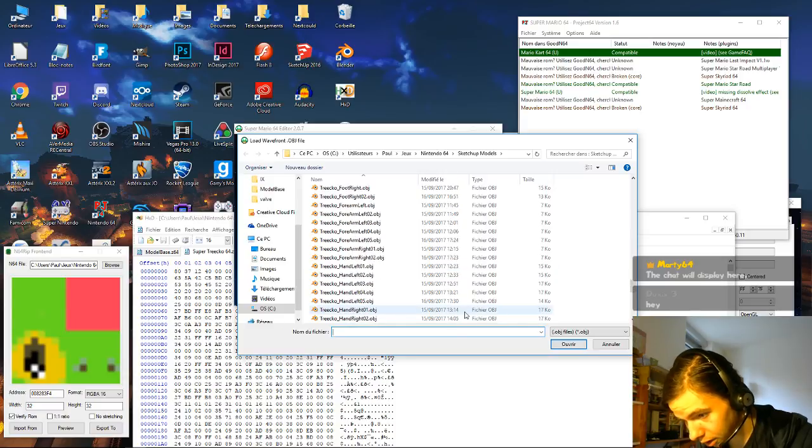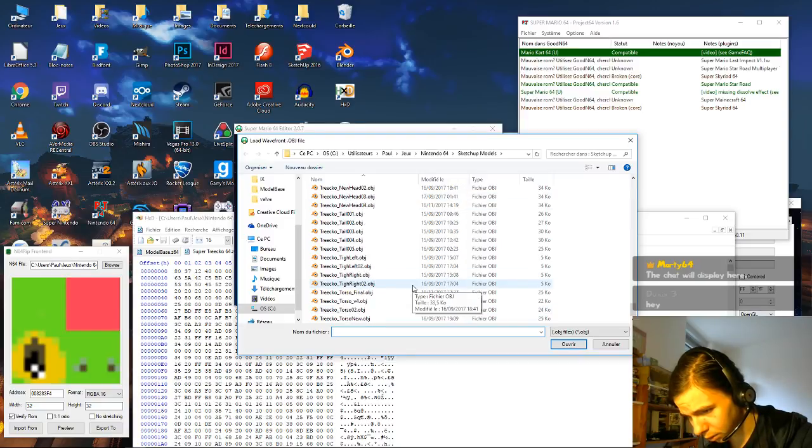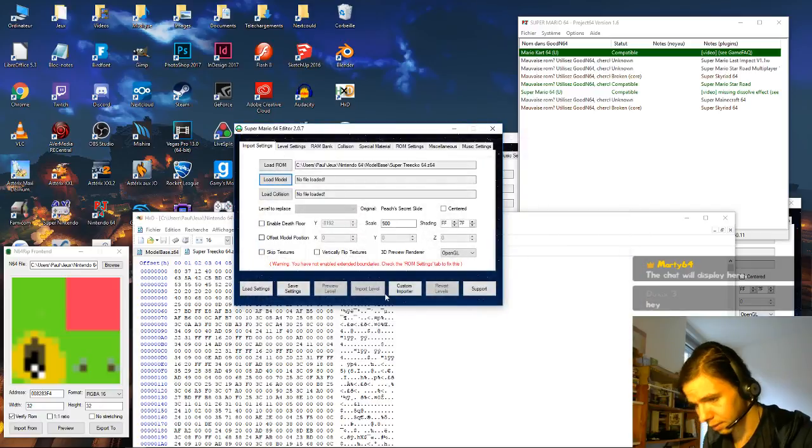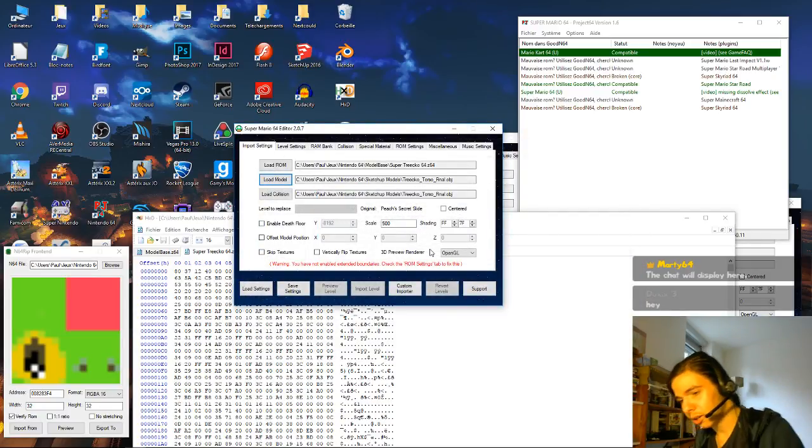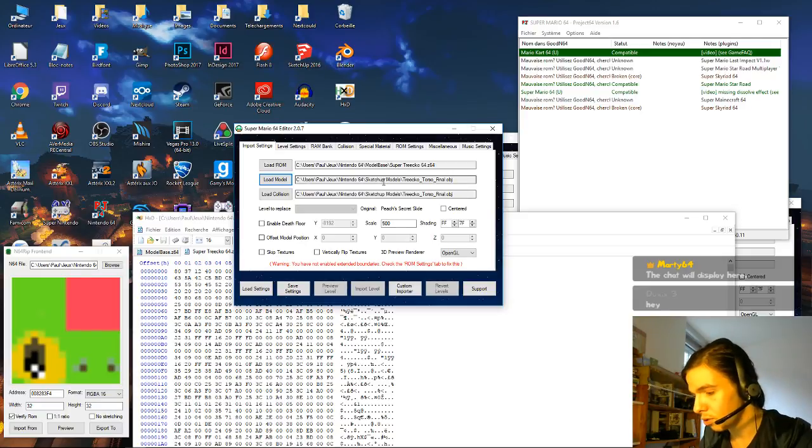Yeah, there's a lot of items in there. So head, new head, tail, tag, torso, final. I guess that's a very final version I used. Yeah, just because my computer is in French makes a lot of huge glitches somehow. So we're gonna have a scale of 500, no, a scale of 600 according to the last notes I've left to myself. Not offset position.